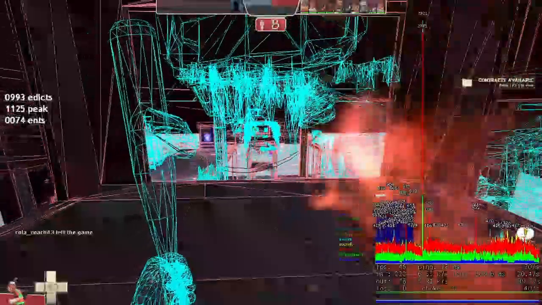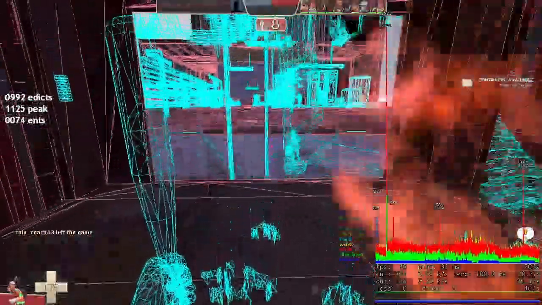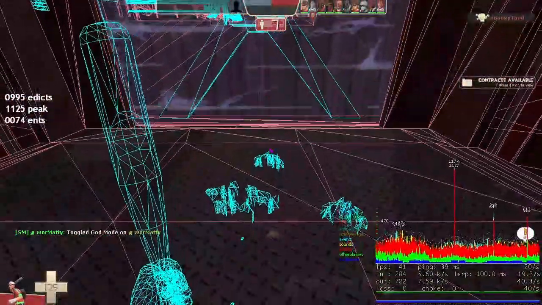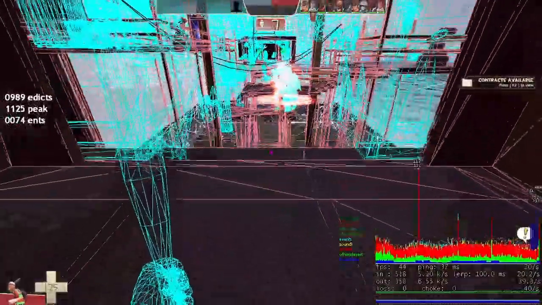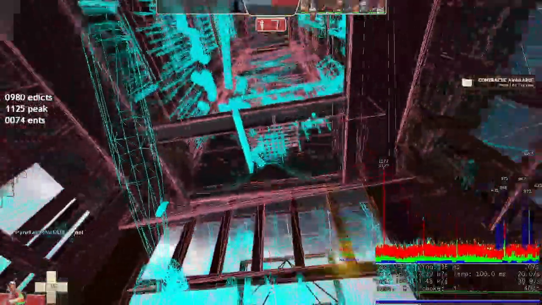So in the elevator section you can see the whole elevator shaft and the tunnel itself with the elevator, and it's too much stuff rendered at once. So just like Wormatty said, area portals. In this room where we are now, I can actually see the 3D skybox.